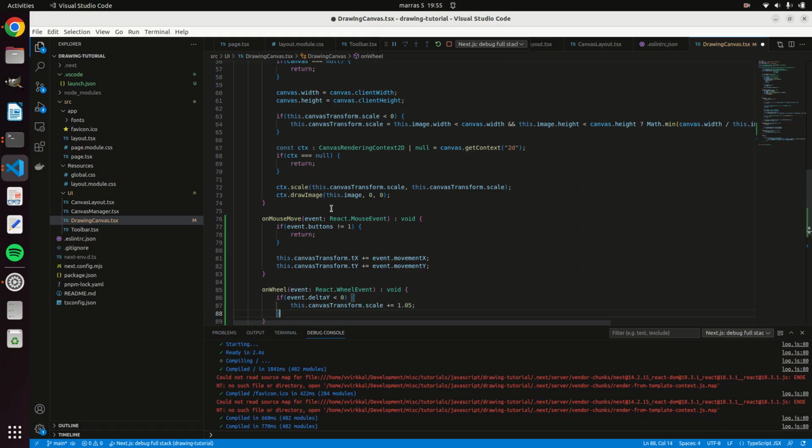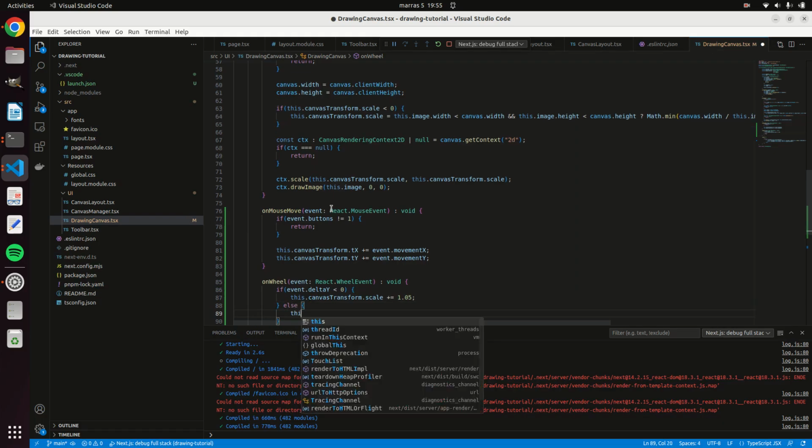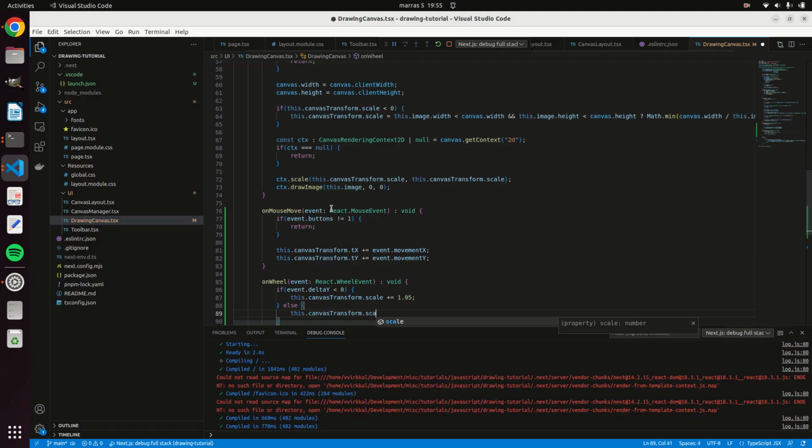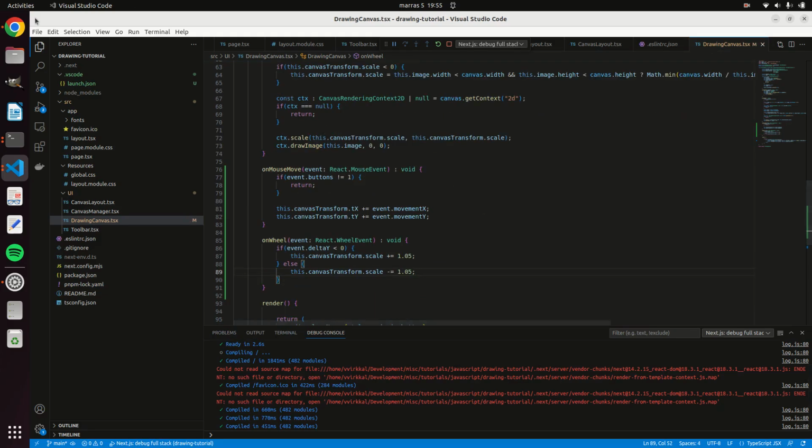The larger this value is, the stronger the scale effect will be. And otherwise we decrease it a bit like this. Okay, and let's see what happens.